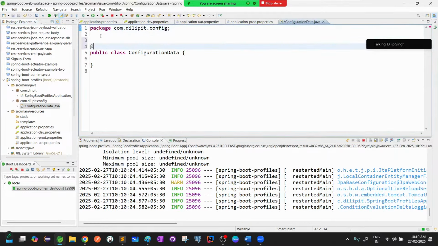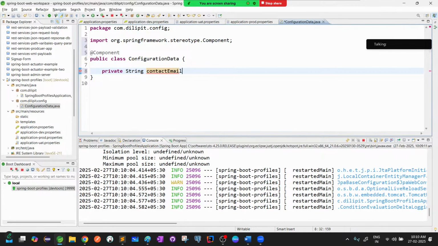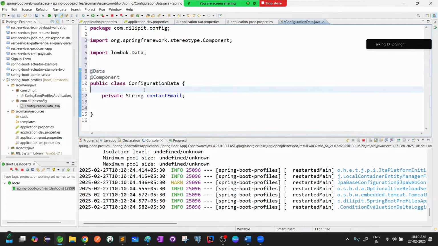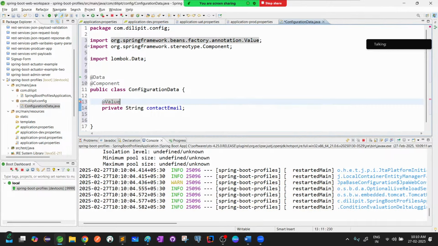It's a component class and I'm using the @Value annotation, right? We can use the @Value annotation on a private String emailId. I'm using Lombok. So don't ask me what the @Value annotation is. We are already done with this.